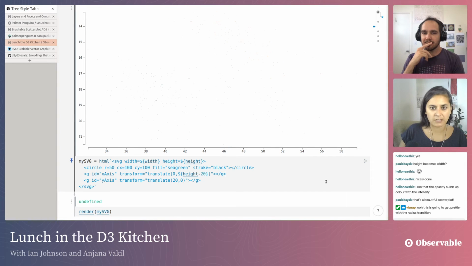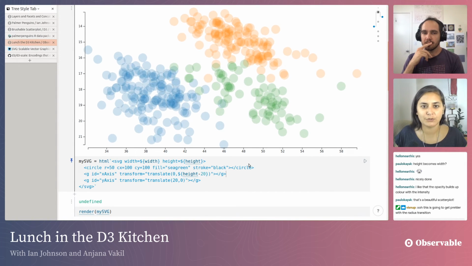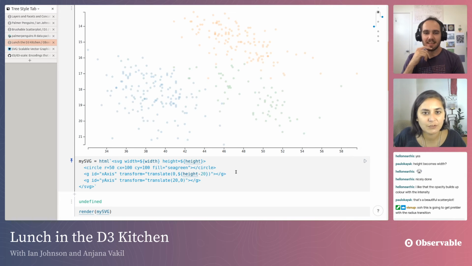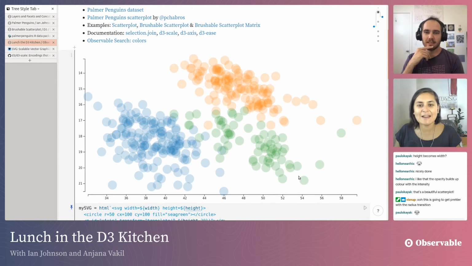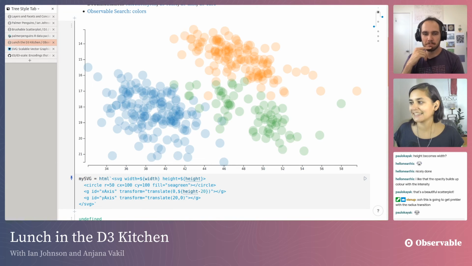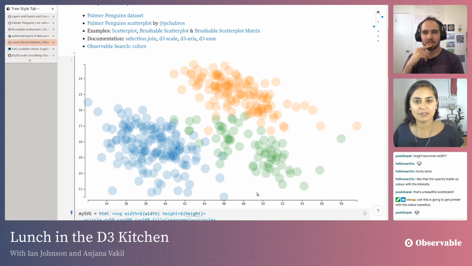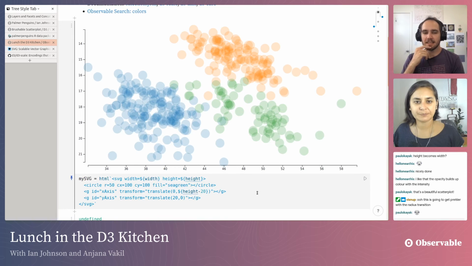Let me just do that again. Whoa. Cool. Oh, weird. Look, I can see which one was the original because it still has this outline. This stroke black, I'm guessing, is what that is. Let me try removing that. There we go. Cool. We did it. It's animated. Look at that. Woohoo. Very cool.